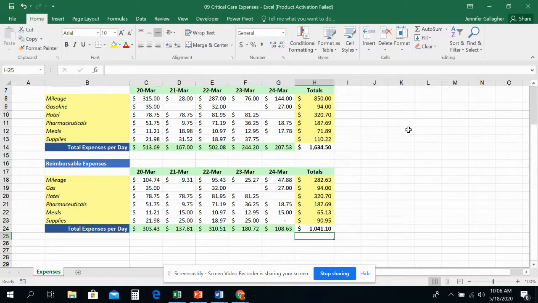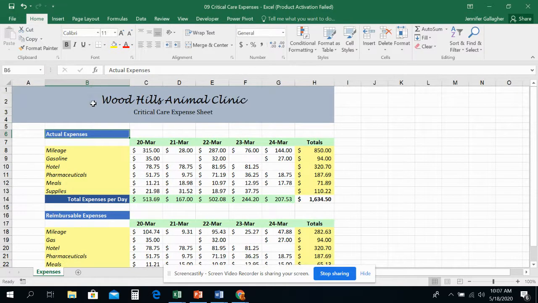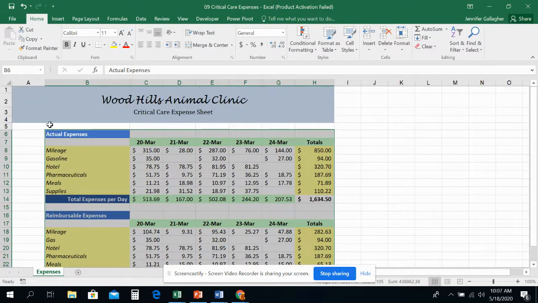All right, now it says to select B6. Okay, so B6 is not the main heading, the title, if you will. It's where the actual part of our expense report starts, almost like your column headings, right? So I'm going to select B6 to H24 down here. And that's going to be both expenses. So I'm essentially selecting all my data, which is weird because I have a blank row and then a blank column, and that's different than we're used to. So when you do these, you just essentially start by selecting the content, not the title.